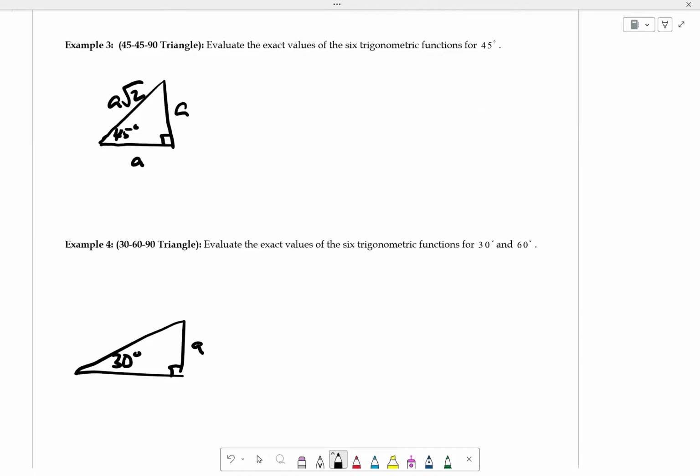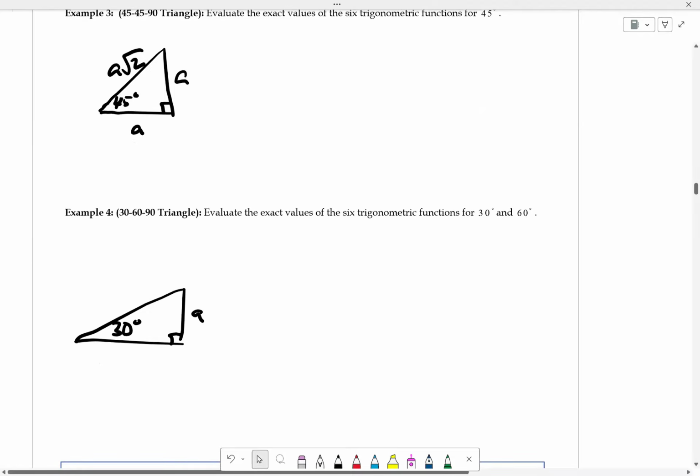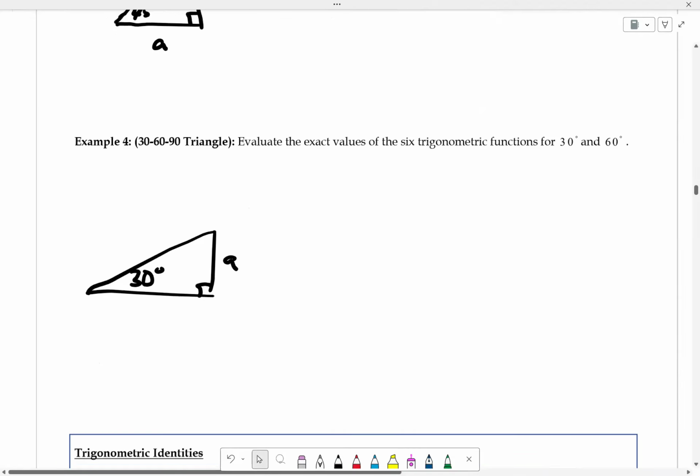Please don't use the Pythagorean theorem. Getting there just takes too long. In this other triangle, A, everything kind of comes from the short leg. From there, we know that the hypotenuse is 2A. We just check to see if you ever know something exactly.